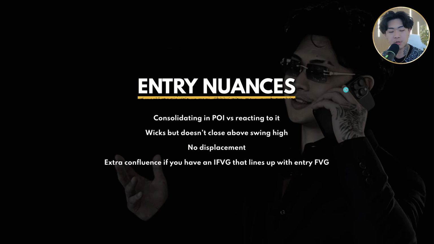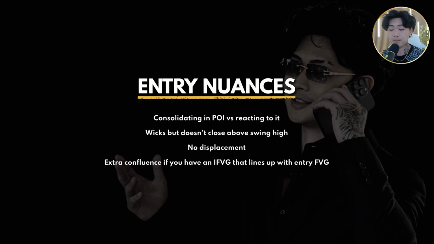And now we're going to move on to some nuances with this model. So cases where you don't want to actually enter this trade. And the first one is when it's consolidating in a point of interest. On our example previously, we had price responding from the 15-minute fair value gap. If it just chops around, you obviously don't want to take that.